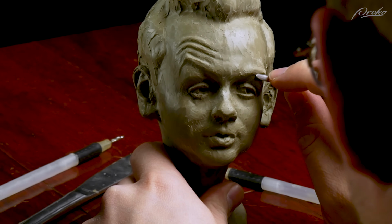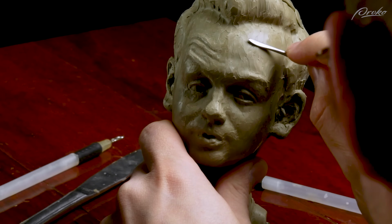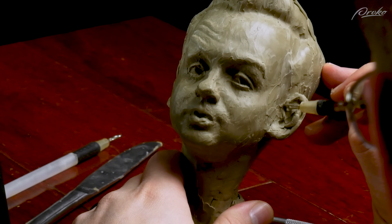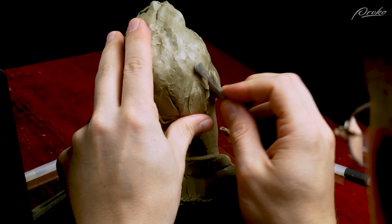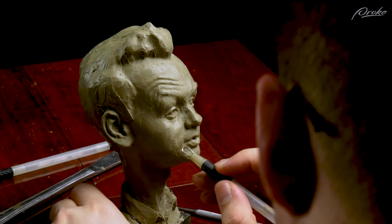For this caricature portrait, the whole sculpting process took about 8 or 9 hours over a week or so. So if you're disciplined enough to set just a little bit of time aside every day to sculpt a little bit, then it really is possible to create some really fun works of art. And every work of art you create, you get a little bit better and you learn a little bit more.